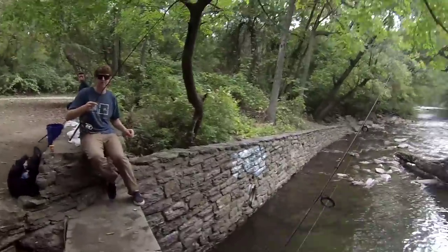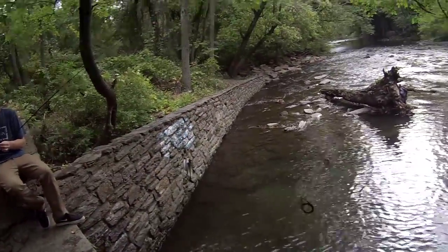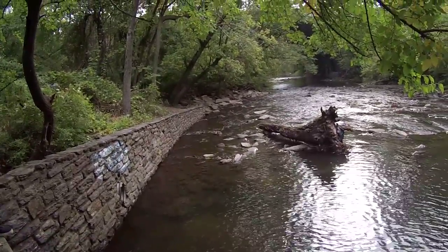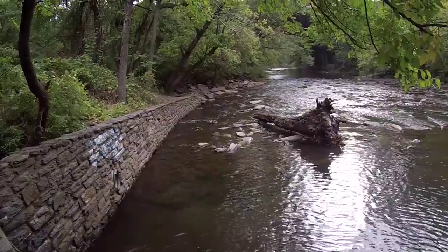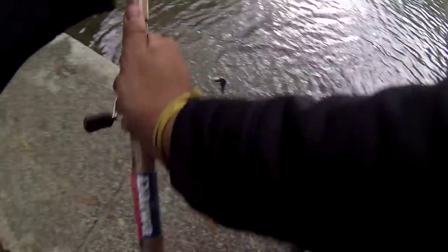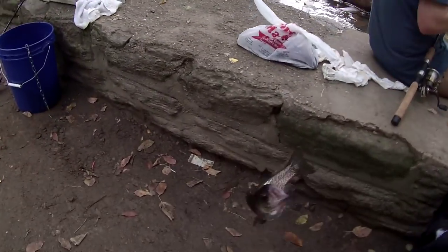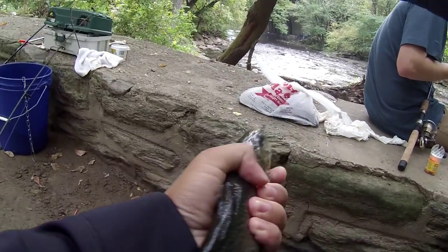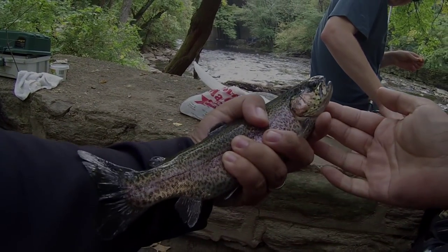People think it's BS that changing the hook size doesn't really influence anything, but it influences big-time in crowd fishing. What did I tell you? I changed the size hook and look what happened — this one was caught on a piece of kernel corn. As soon as I changed from a size eight to the size ten and covered the whole hook, it hit it. Can't believe it — there we go, a beautiful rainbow trout.